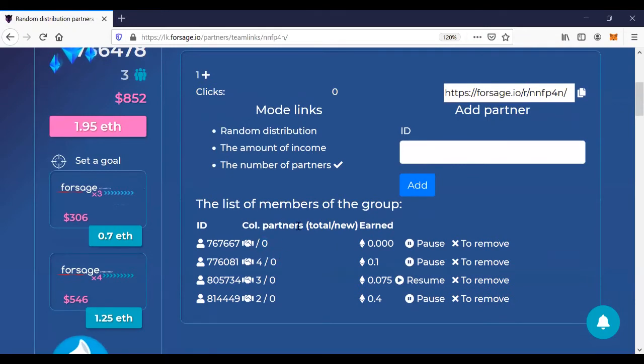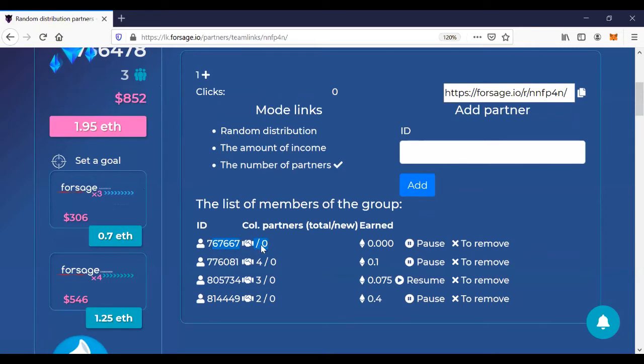So for instance, using this selection, the number of partners, what the rotator will do is this: the first person that uses the rotator link will fall under this person's ID. This will come up to 1. Then the second person will also come under this ID to bring it to 2.